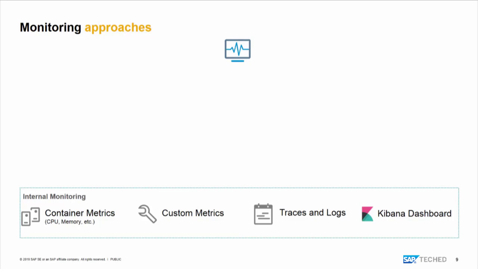And the very first part of this internal monitoring is of course the so-called container metrics, or I call them vitals for my applications. It's like going to the doctor. The first thing that the doctor checks is your pulse, your blood pressure, stuff like that. So it's the very same with the application. We always need to know the CPU usage, memory, disk usage, so on, very, very basic. We call them container metrics because they come out of the Cloud Foundry containers.